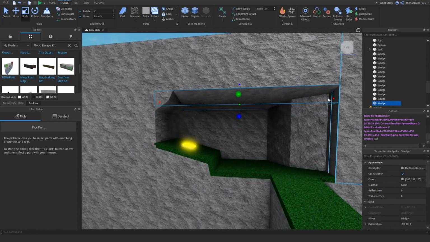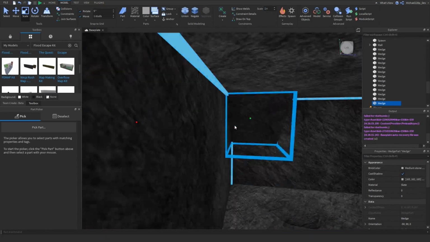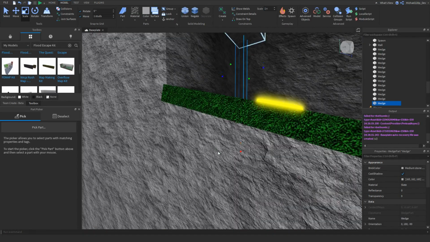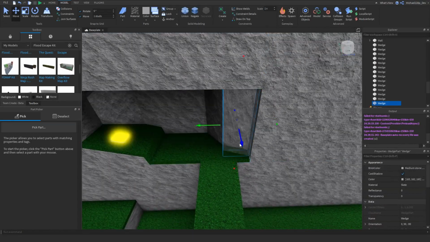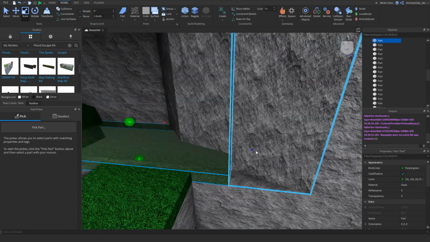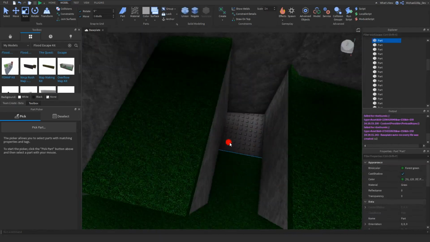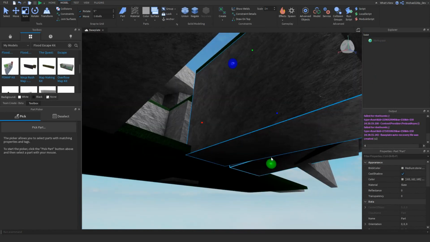I don't know, but I think you should be consistent with the design of the map. Like if you use wedges everywhere in the first room, just do it like this in the rest of the map. Don't be lazy and not put any wedges, and that is a very bad thing.